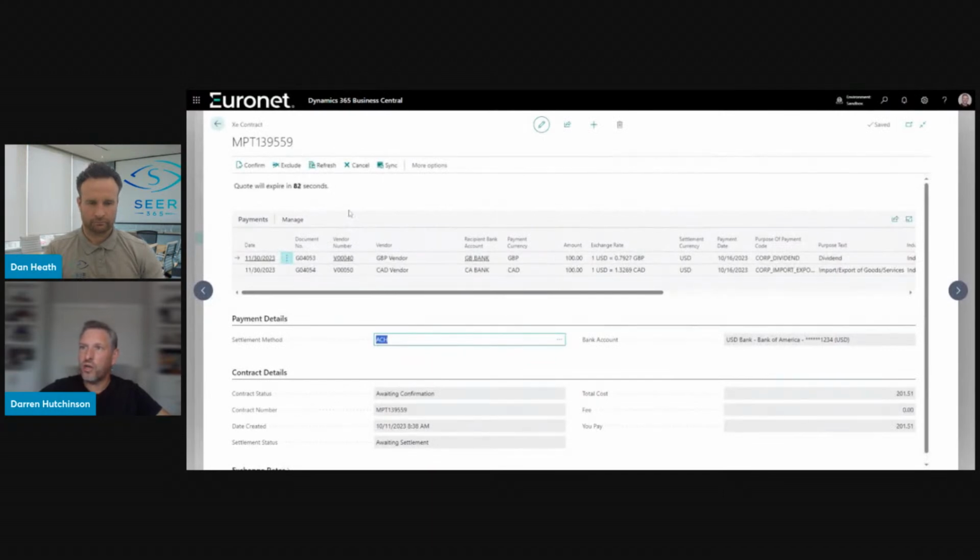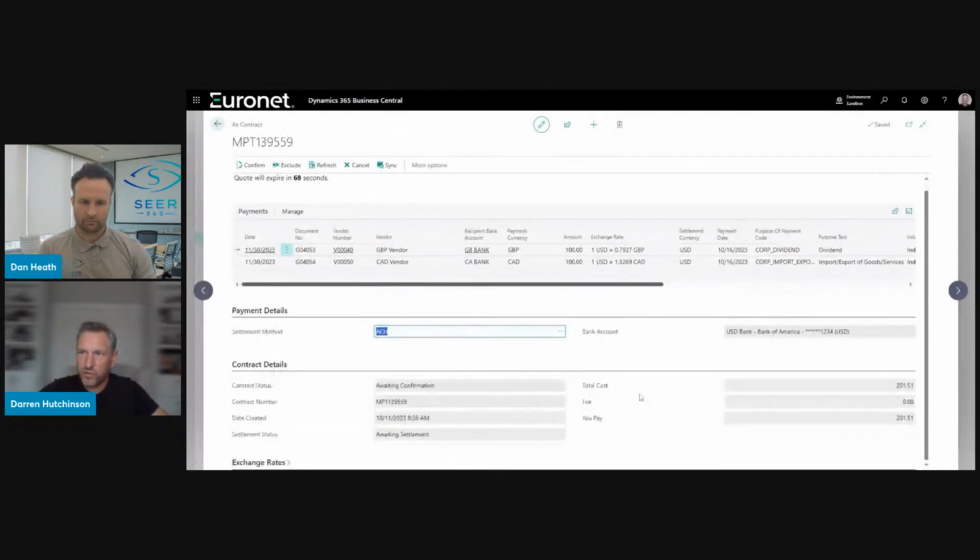And what that's returned is real-time foreign exchange rates. I've got a countdown, and we've built this where this can run with all the rules engine and all the workflows that are in Business Central, which is pretty cool. So you can see there's a couple of statuses on these transactions. So I'm awaiting confirmation. I need to click this button to agree.